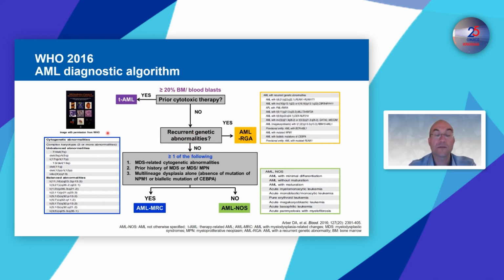Then also, especially important in our older patients, very often AML is related to a previous myelodysplastic syndrome, and we term these leukemias as AML with myelodysplasia-related changes. And here it's also important that we look at the cytogenetic abnormalities the leukemic blasts have acquired, as for example, AML with complex karyotype is considered AML MRC, and MRC AML now can be treated differently as new drugs have been approved for that AML subtype. And only if we do not find cytogenetic aberrations that help us to further classify the leukemia, we still rely on the morphological criteria, and then the AML will be termed not otherwise specified.